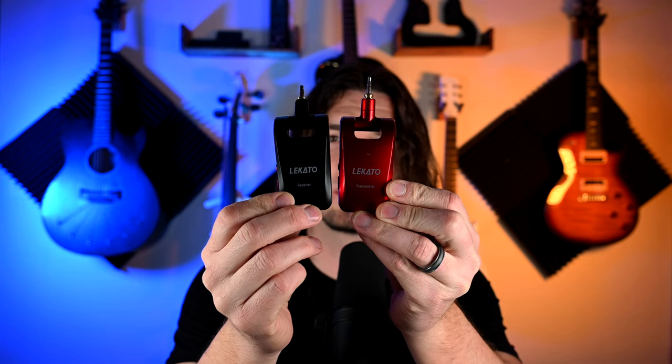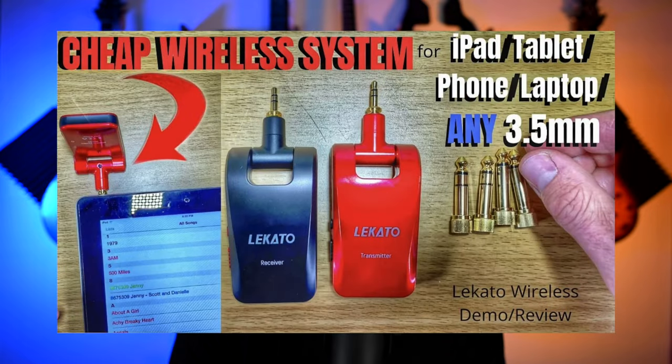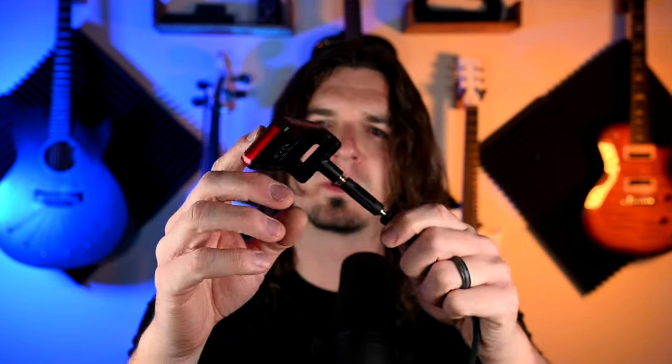If you're as obsessed with wireless and having a clean stage as I am, this is definitely an option worth looking into. There is another system — this one is by Licato. It's a stereo transmitter as well, with a 3.5 millimeter connection. I did a review on this a while back. This could also plug into the top of your iPad, but the issue is this is male and the breakout cable I have is also male. I found these little coupler adapters that solve that. If I needed to switch to this one — it's on 2.4 — I could do that in case 5.8 was acting up, or if the battery died. So I have both of them ready just in case.